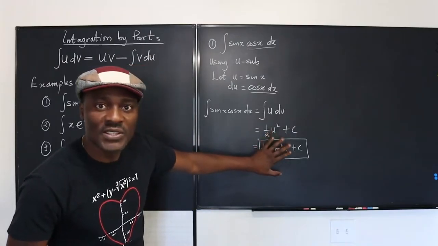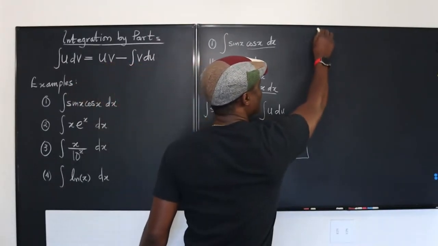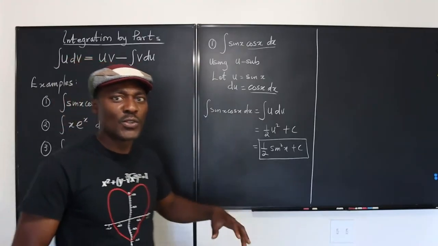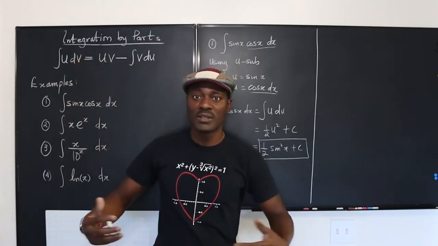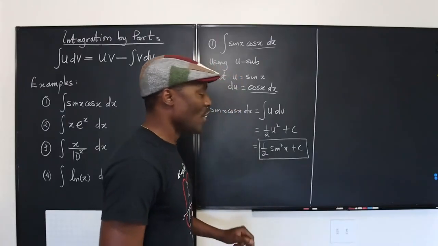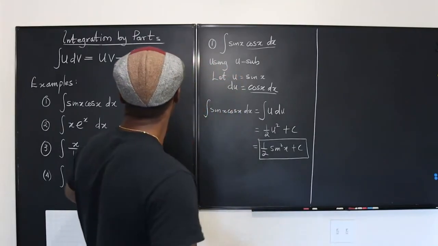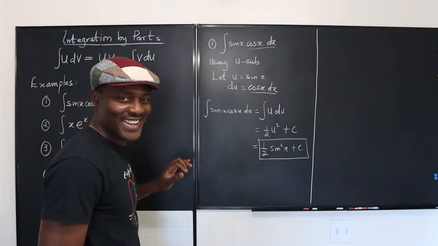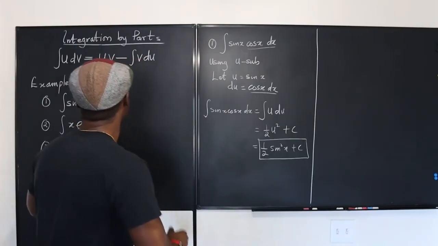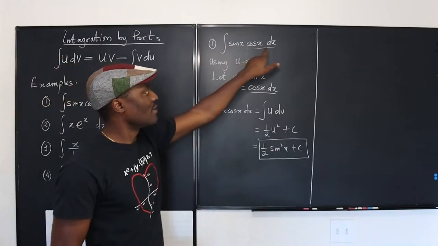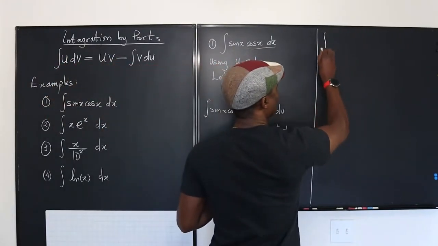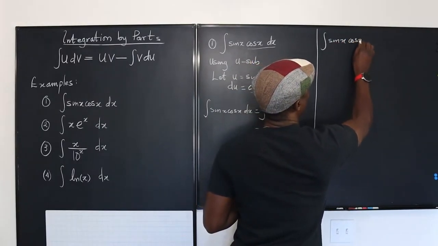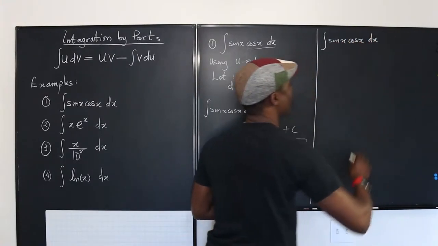So I'm going to leave this on this side, and then we're going to say, assuming it wasn't this easy, or you were so much in love with integration by parts that you decided to do it, what should we do? Well, we're going to use the formula for the first time in this video. I love it. Okay, so now when you see a function, let's write it here. The integral of sine x cosine x dx.